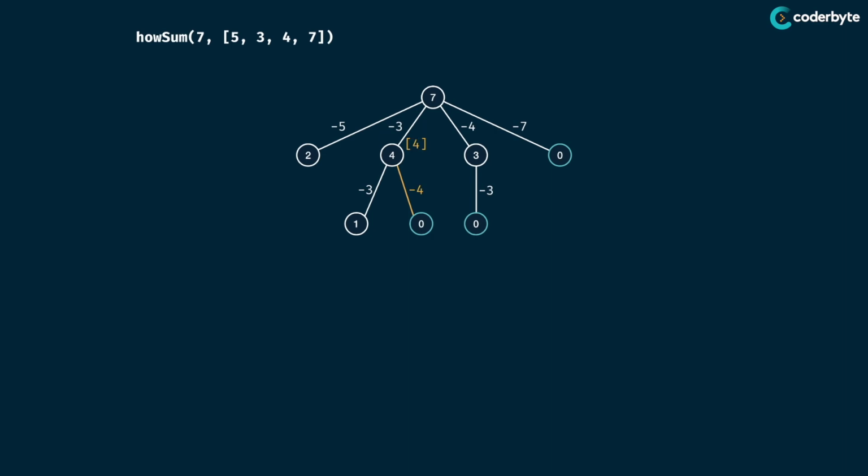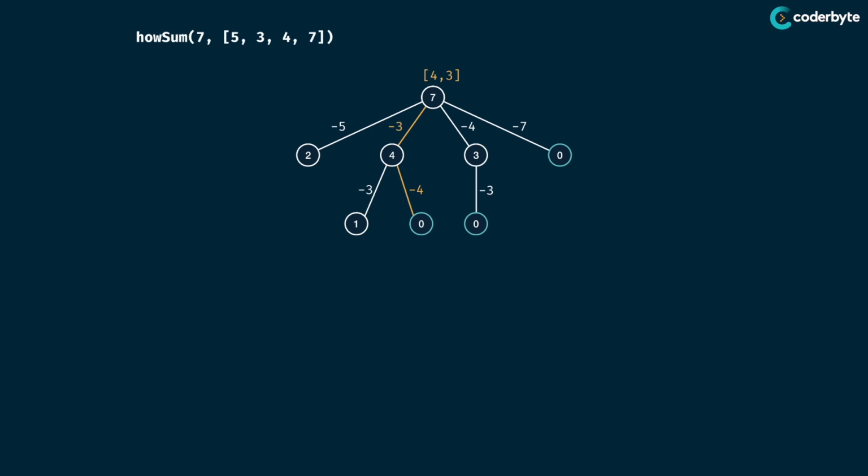Of course, I actually don't need the negative sign. That was just for the sake of understanding the math here. But now that my call to howSum of 4 is returning an array of 4, that array bubbles up to its parent. And of course, now I need to push that edge that I took, which would be that 3. So now that 3 gets pushed to the array as well. And if I look at what I'm seeing right now, it looks like above the 7, we have an array of 4, 3, which makes sense because you can totally generate a target sum of 7 by doing 4 plus 3. Awesome. So 4, 3 would be a valid answer in this particular problem.